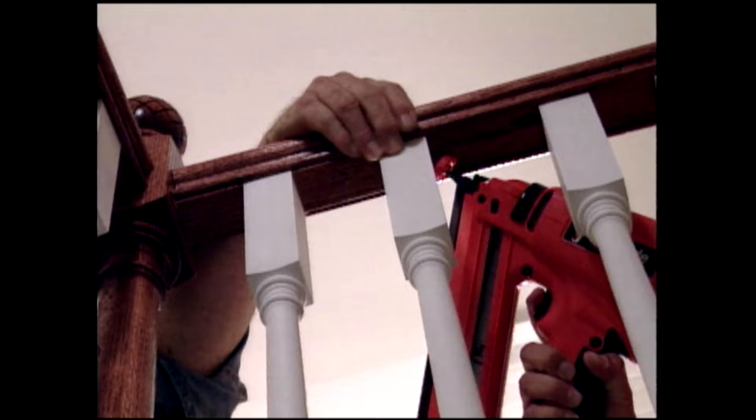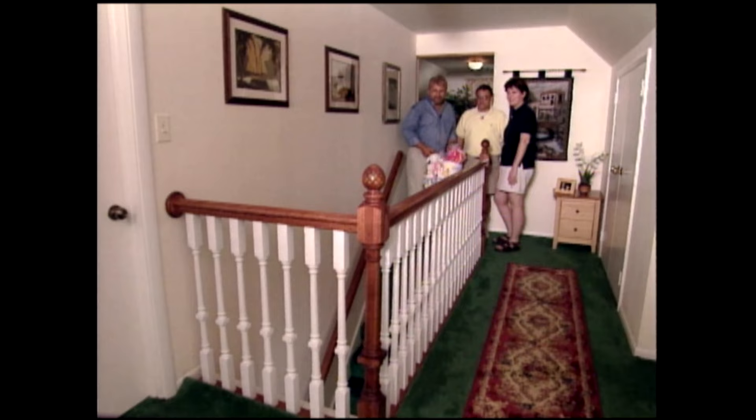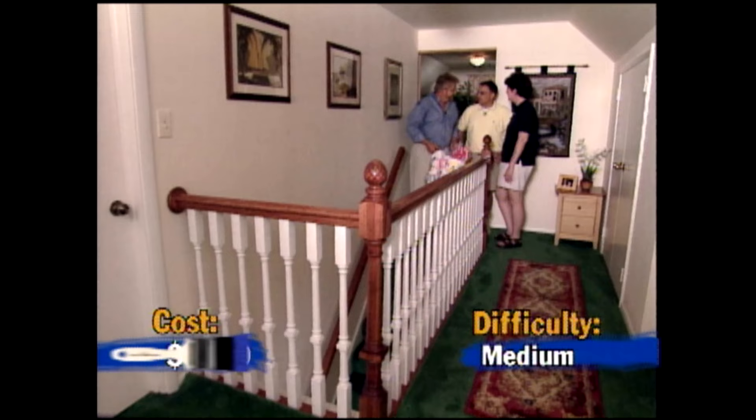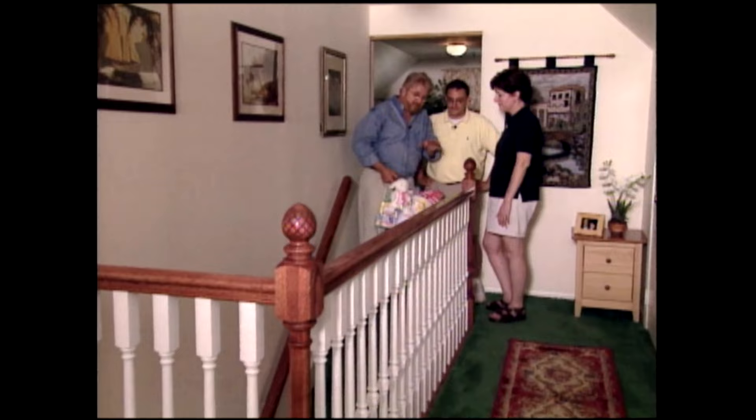We further secure them by toe nailing. What do you think? It looks great. I love how the oak contrasts with the white, and the fact that it's safer to boot is just icing on the cake. It was a lot of fun. Learned a ton about how to toe-nail the balusters and actually, as we put each of the screws in, how it really took shape and became solid. You see these all the time but you really don't have any sense of how they go together until you actually build one and see the final product. It's really an ingenious system.